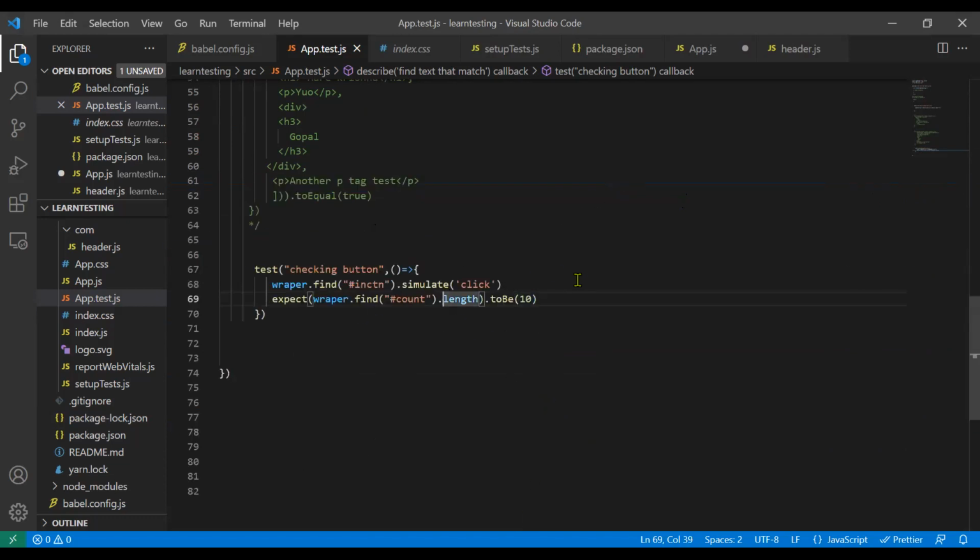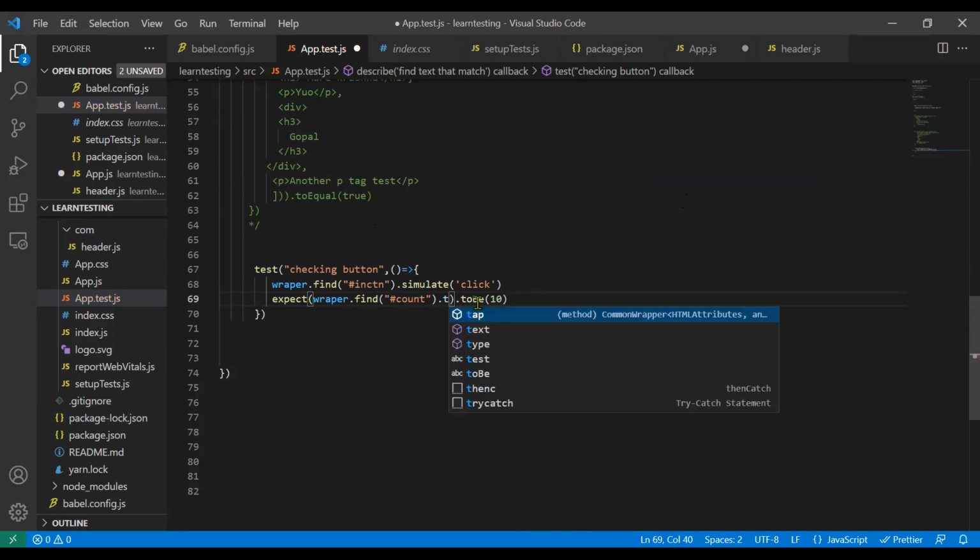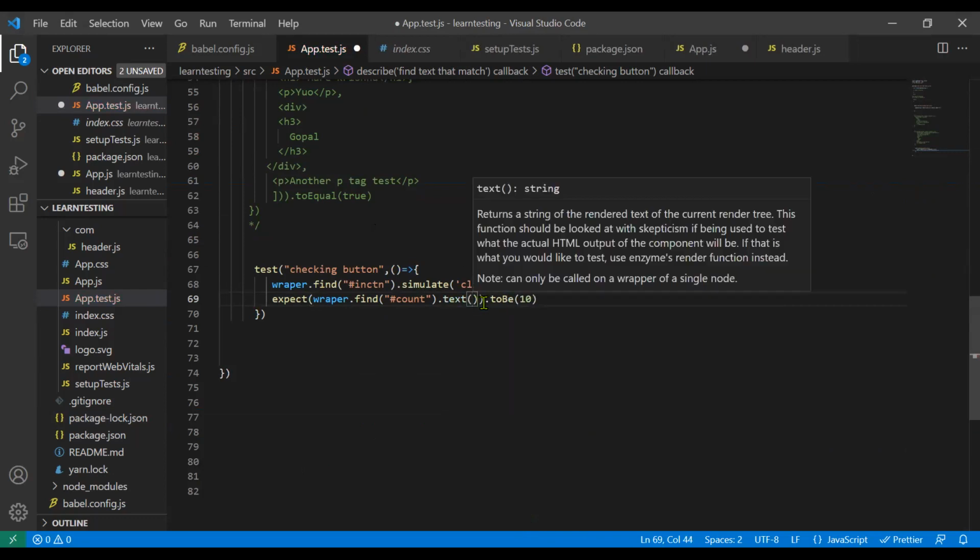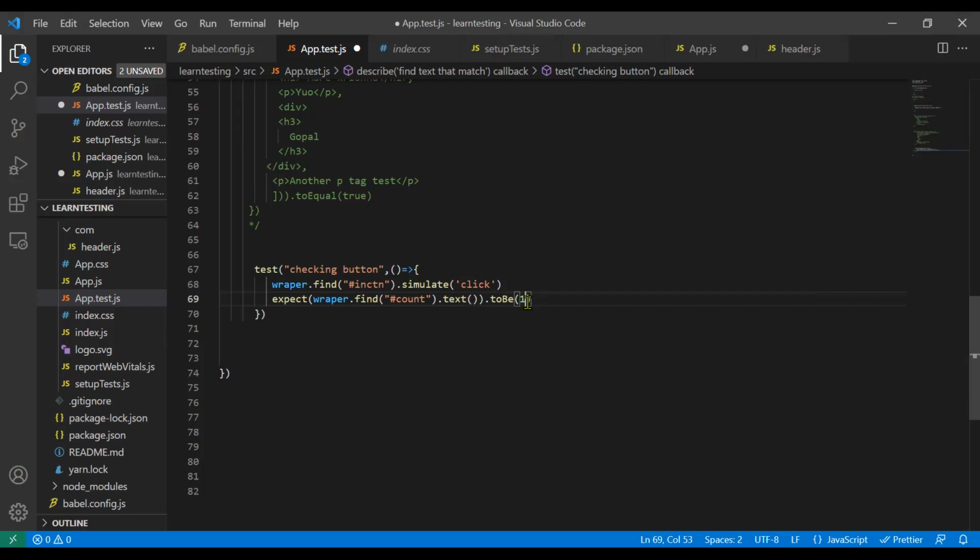Yes, the length shows how much the count should be. Then we try to compare it.